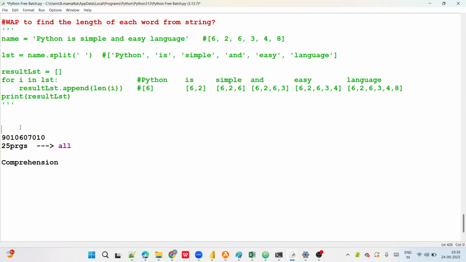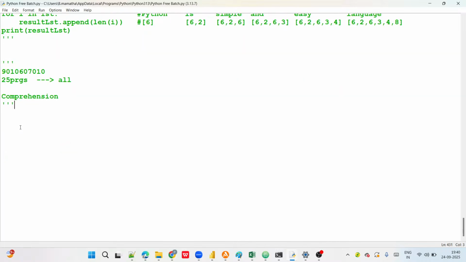Here I'll explain one more program, which is also part of our assignment. Some names or some words are there.